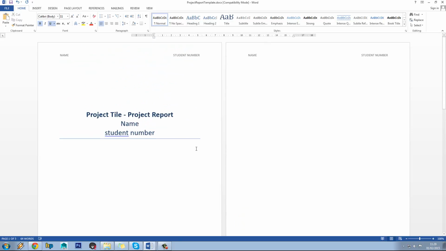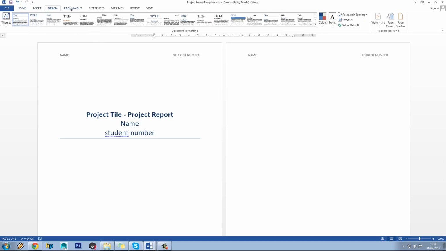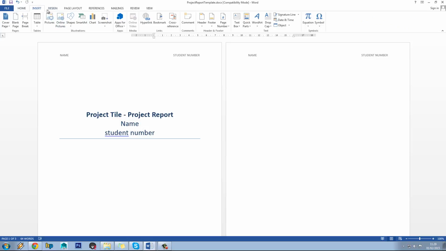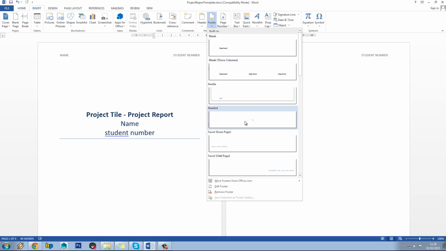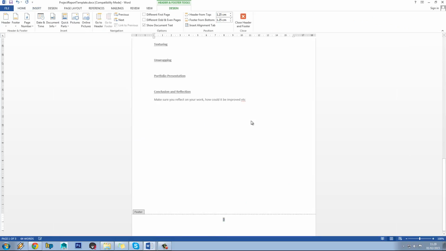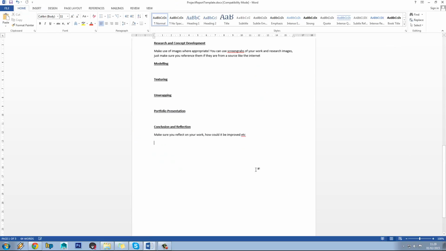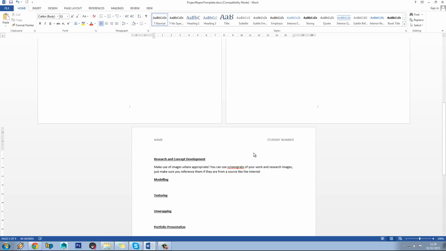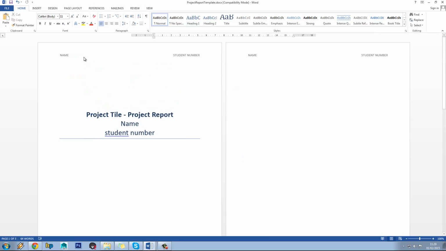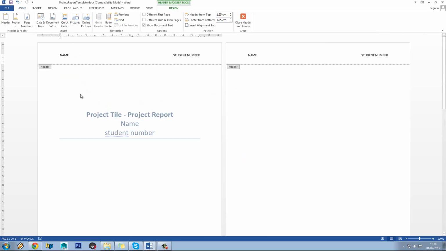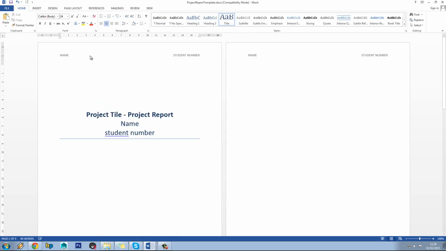Okay, so the first thing we'll do is set up headers and footers. So if we just come over to the insert box here, the first thing we'll do is just go to footer, and if we just click that button, all we want in our footers is page numbers, so just select that there. Then if you just click off, you'll see you already have page numbers. That's all you need for that. For the headers and footers, I've already got them in here, and by the way, you just double click to access them and to click off like that.